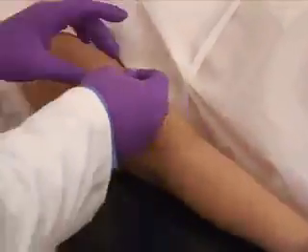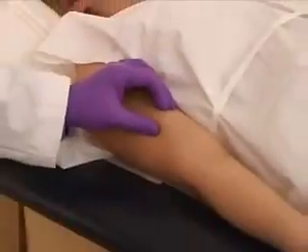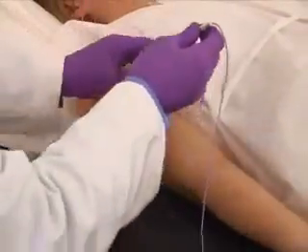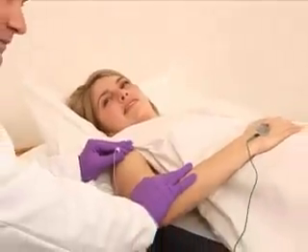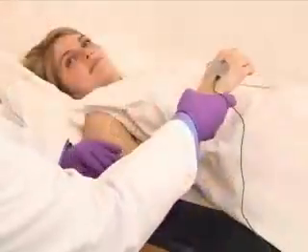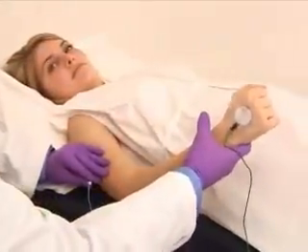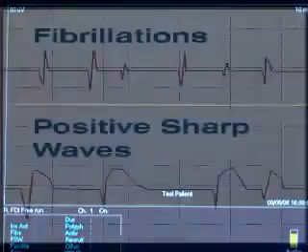The second portion of the test requires an insertion of a small disposable needle electrode into the designated muscle, which must be appropriately selected by the examining physician. The tip of the electrode records muscle activity both at rest and during voluntary contractions. Muscle tissue does not normally produce electrical signals during rest.